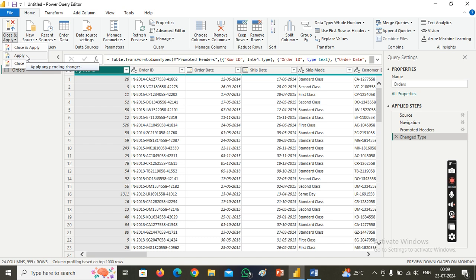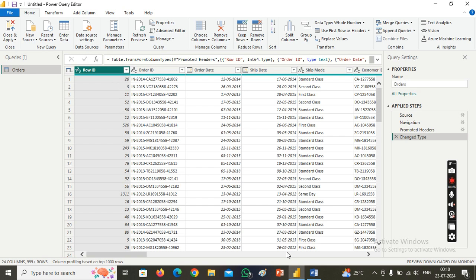In case we select this Apply option, this window will stay like here, and this information is going to be stored into Power Pivot. Okay, we can do it later after doing some transformations on this table.